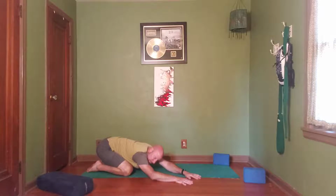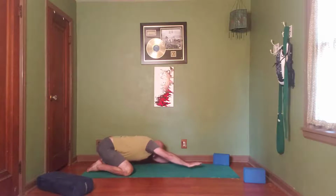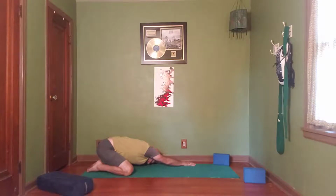And then breathe into the right side of the body. Those lats and obliques and through the ribs there. Good. On that exhalation, we'll inhale and exhale, walk the arms over to the right. Have a little bit more length through the left fingers. Drop the sits bones down, opening up through the left side of the body. Good, then slowly inhale, exhale, come back to center.